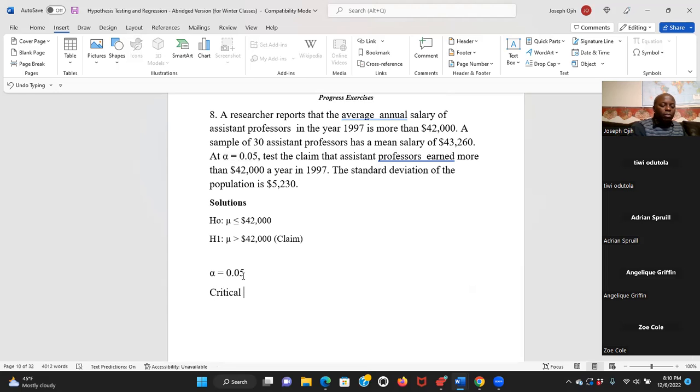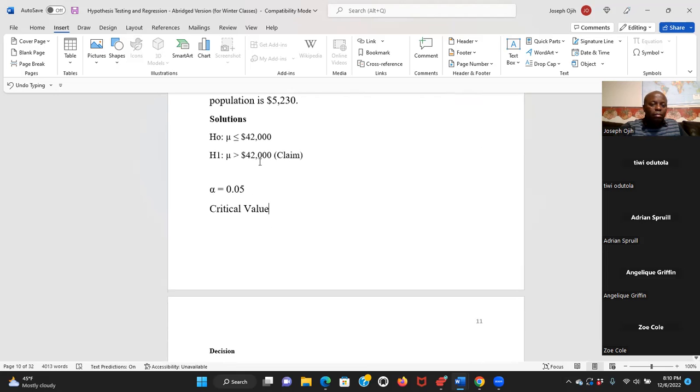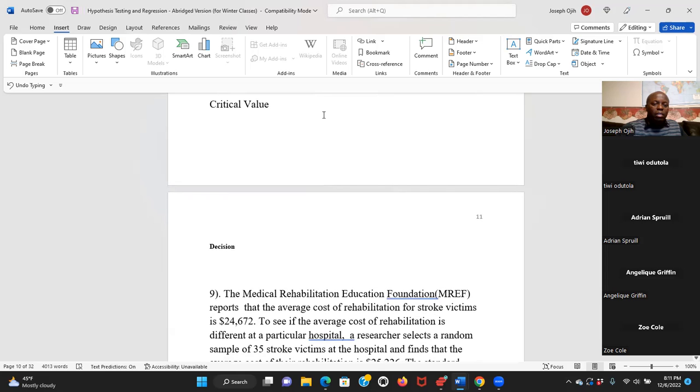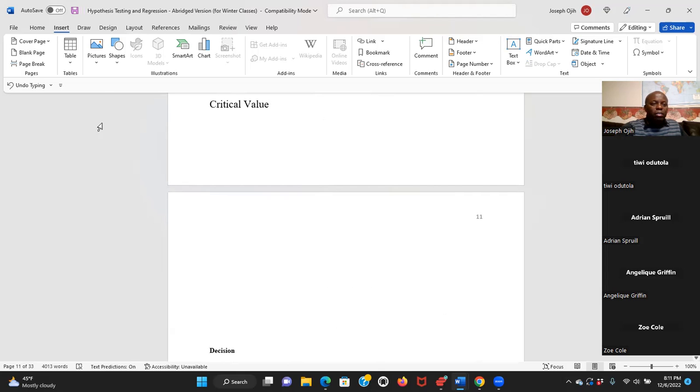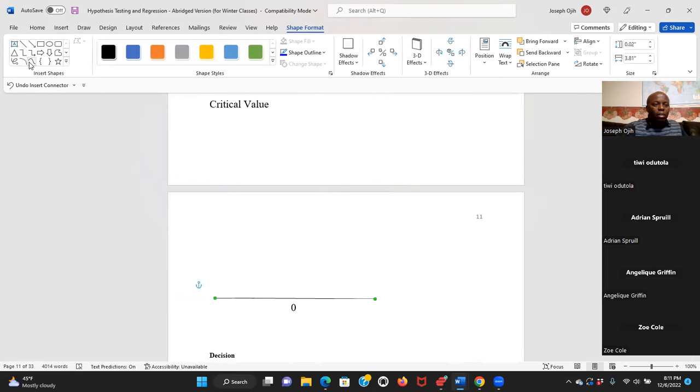to find the critical value, it says greater than, remember this is a right-tailed test. So you can draw the chart under here. Let me see if I can draw this chart here and make the chart. I mean, this is 0 here. You don't know what the number is, so we can just put the line. Then you can make your chart.